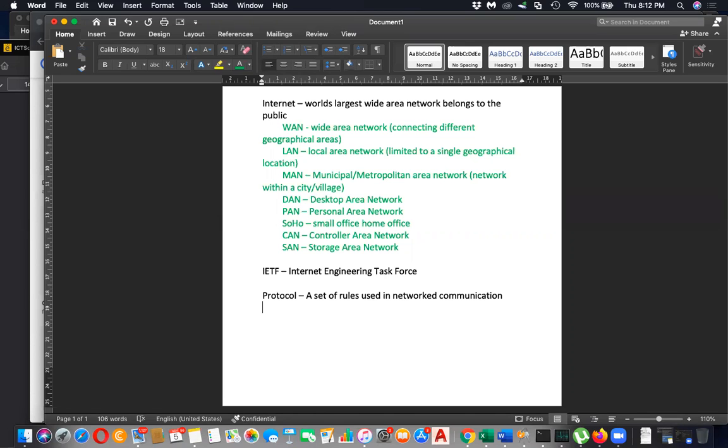Assume that two computers are connected. Your mobile phone and your laptop are connected. Now, both your mobile phone and laptop should agree on some set of rules before communication. Otherwise, it's not going to be effective communication, because even if your laptop sends bulk data to your mobile phone, sometimes your mobile phone is not powerful enough to get that bulk. In that case, what will happen? That communication will not be effective.